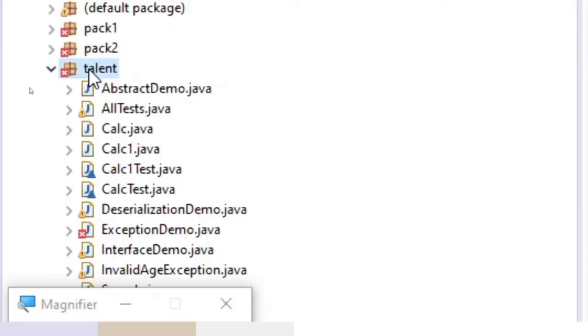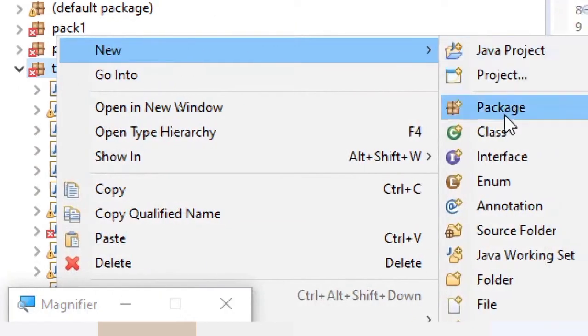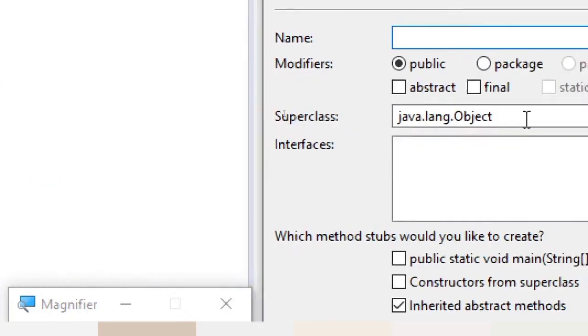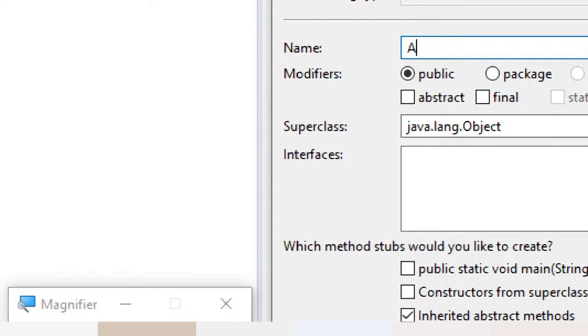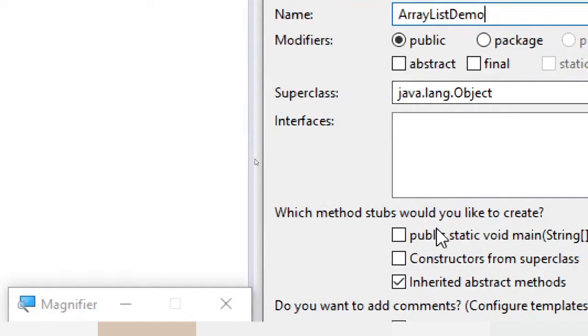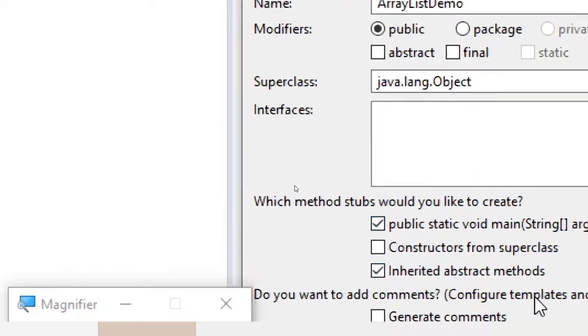Sorry for that. We have to name it something like array list demo, but by mistake I named it array list itself, which is the inbuilt class name in the util package. So array list demo is the correct name.